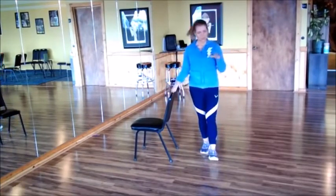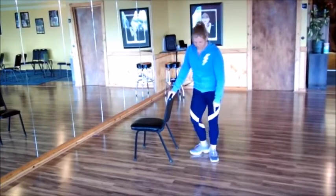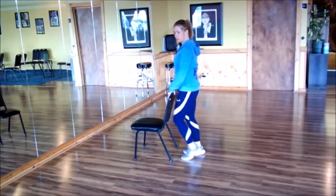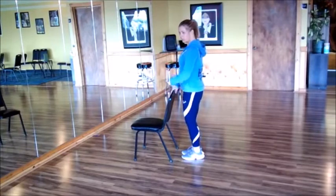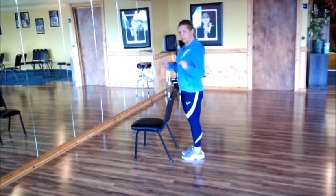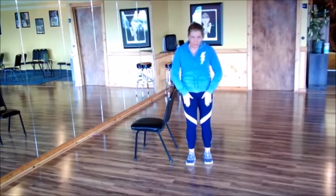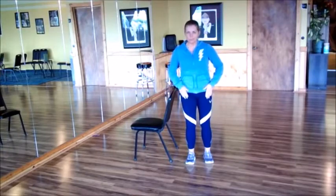So first, at the top of the class, we worked on movement. So we have to have this movement in our legs, first of all. The other important part of your legs that I have not addressed are these things right here. They're called hip flexors. They have a fancy name. Right now we're sticking with hip flexors.